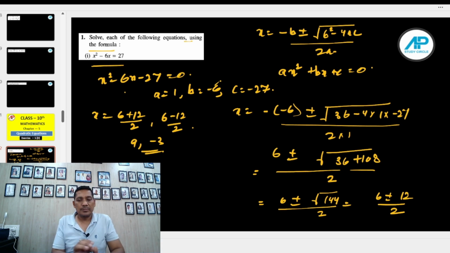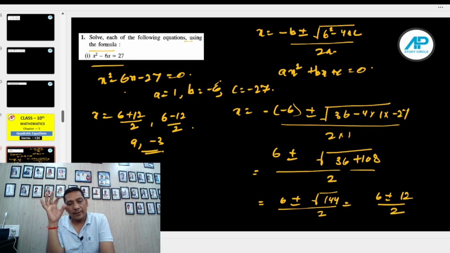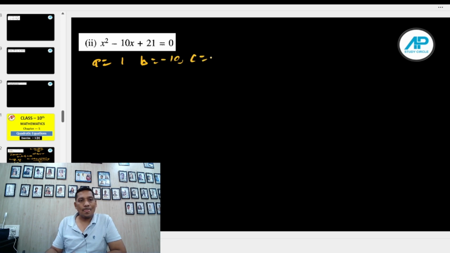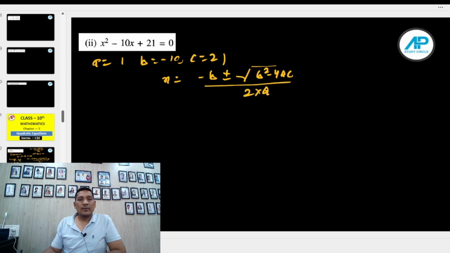It is a very simple and basic formula. So once you learn how to use a quadratic formula, there is nothing easier than solving a quadratic equation. Everything becomes so easy, everything becomes so channelized, and you get values very easily as the answer. Let us take this question, make it a practice of writing up the value of a, b, and c, and then the quadratic formula. Try to write this formula and these values first of all. You should pick up a practice of this.